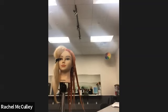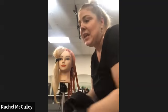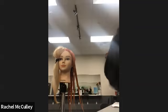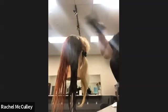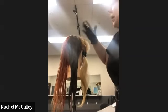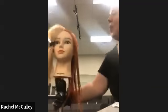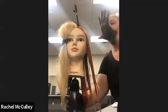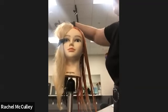Okay. So we just have one more section. This next section is going to be five in with three full droppers of orange color shot, mixed together here, with 10 volume. As she's mixing that, the back left and the front right... oh, wait, hold on, I'm getting mixed up. Okay, the front left and the back left are going to be rinsed and something else has to be applied on top. The two on the right-hand side, once you apply it, it's a single process because we're mixing the drops into the five in.